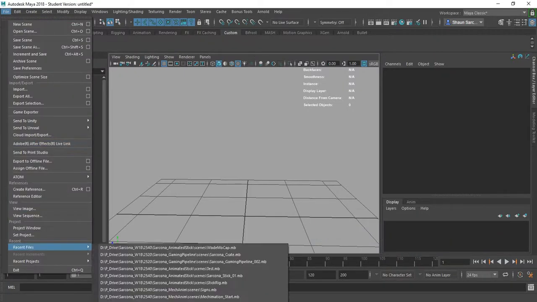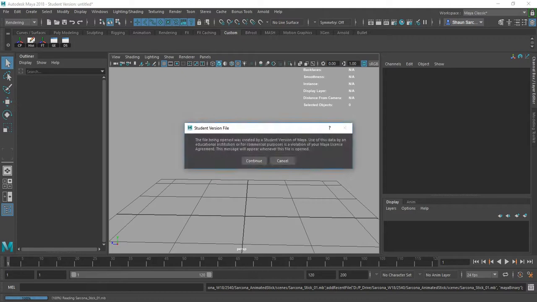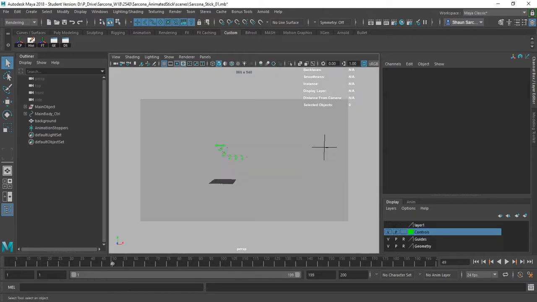Now what I'm going to do is open up my stick, and we'll see where we left off last time. This is what we were talking about last time, just going through and playing with how the stick moves, understanding how we can take these pieces and get them to appear to move realistically, understanding a bit of the physics, understanding how things are going to move, and all that stuff. Okay.